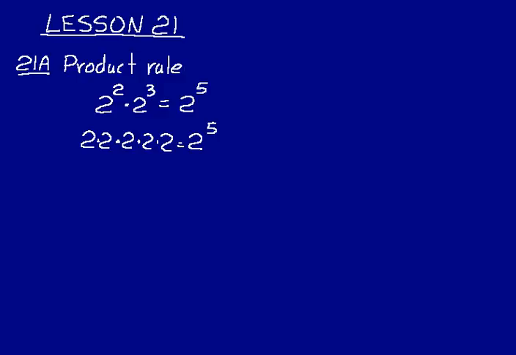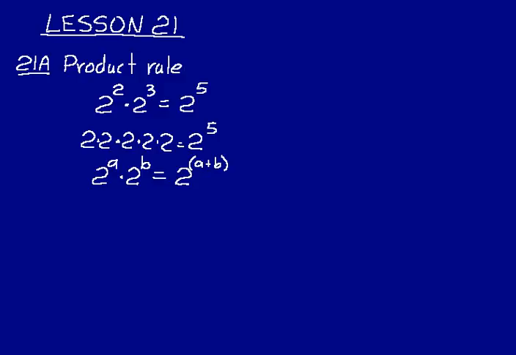So just like if you had 2 squared times 2 to the third, what if you had 2 to the a times 2 to the b, where a and b are variables, and those could be any values that you want to put in there? Well, that would result in 2 to the a plus b, right? Just like 2 squared times 2 to the third is equal to 2 to the fifth, or 2 plus 3. 2 to the a times 2 to the b is equal to 2 to the a plus b.